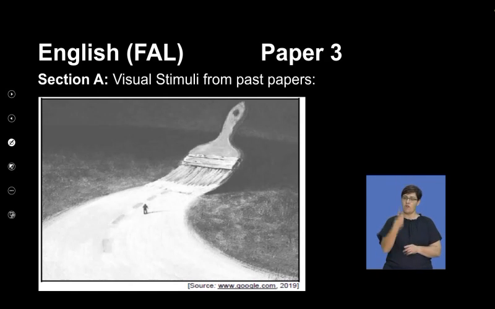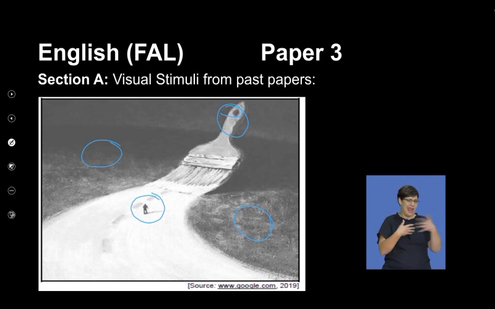Right, so this is the first example of a picture taken from one of our past year papers. So I'm going to very quickly discuss the picture with you. If you can't see very clearly, the darker parts here and here are basically dried up land with grass and that type of thing. And then you have a paintbrush here, and the paintbrush is paving a way, and there's a small little person there. I'm going to say person because we're not committing to male or female, who's walking through. And then you see there are these little lines here that make it look like a road, a street.